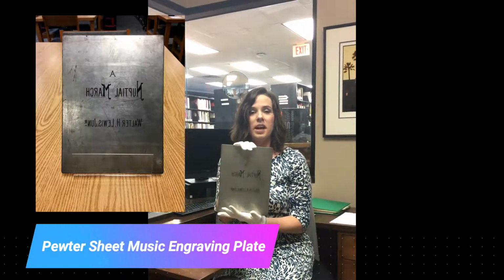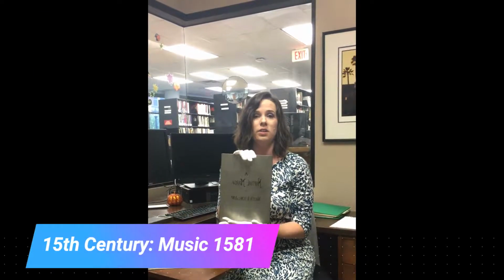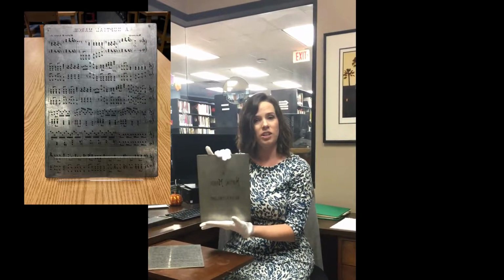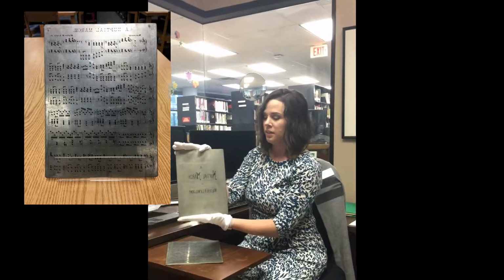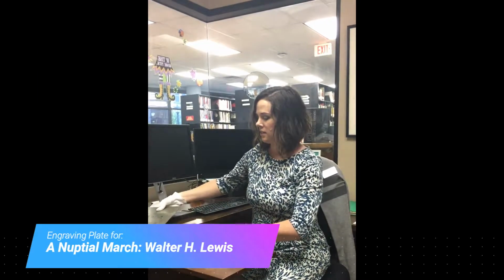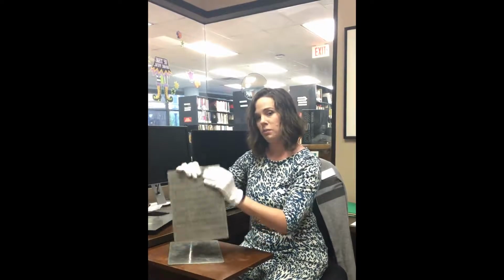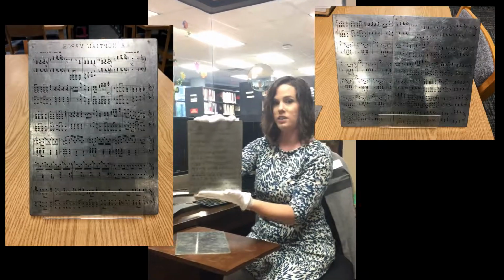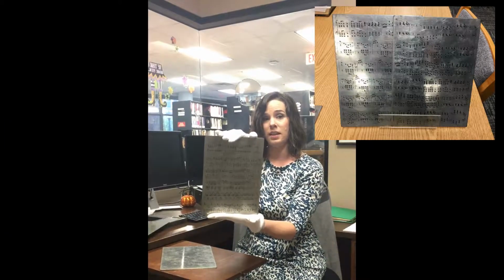Since you're here, let's talk about pewter sheet music engraving plates. Engraving plates date back to the 15th century. In 1581, they started putting music on pewter engraving plates to create sheet music as we know it today. This is a pewter engraving plate for a nuptial march, and this piece has the sheet music plates with it as well. And so you can see how it's engraved into the plate itself.